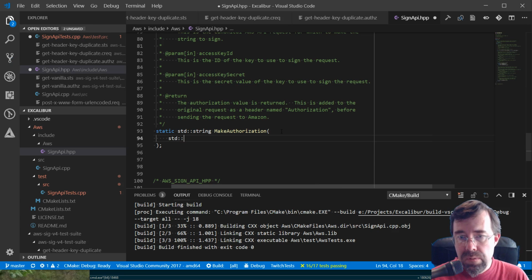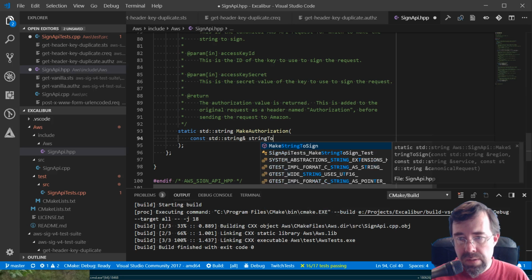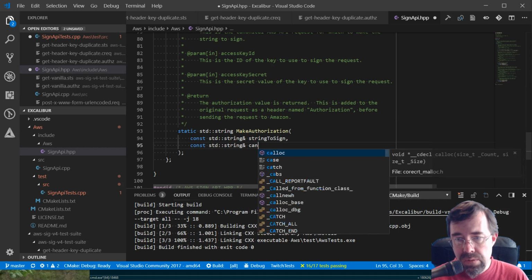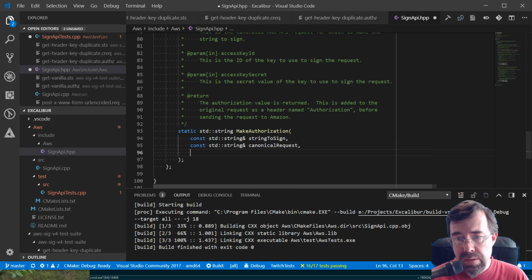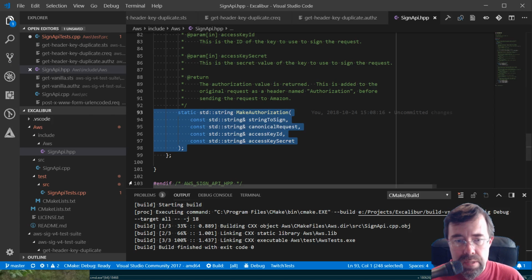Okay, so string to sign. And then it's canonical request, right? And then access key ID and access key secret. Good. And then we'll make a body for this that's empty initially.